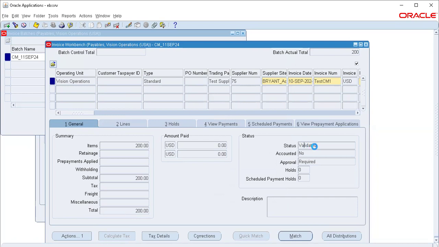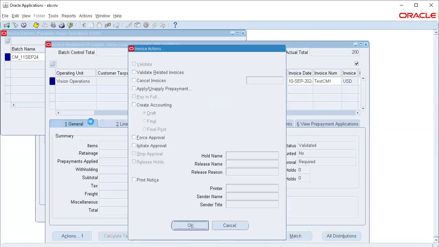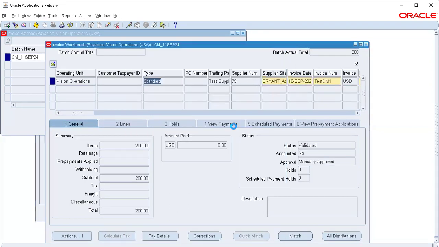So the validation has completed successfully. You can go and approve. For demo purposes, we don't need to initiate a workflow, we just approve manually. So the invoice is ready to be paid because we have just approved.